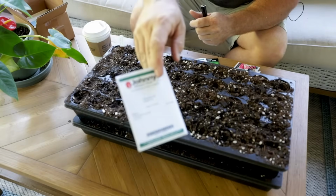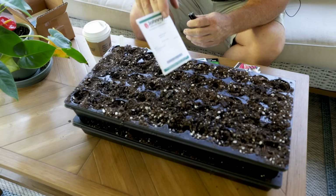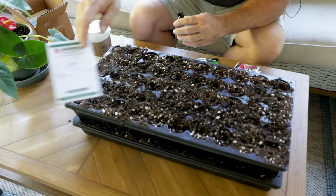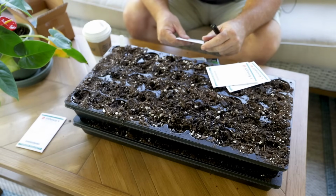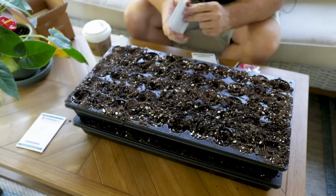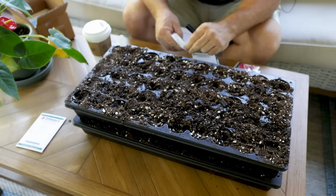There was the Monty broccoli, and there's still seed in this pack. I can do cool season vegetables in the fall, and then I can do them again in the late winter. So this is my late winter seed as well. So let's see, lettuce. Okay, here's Green Magic hybrid broccoli. I used this this past spring. This one was very reliable.